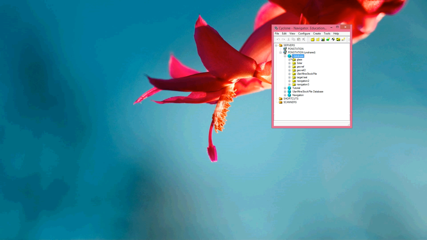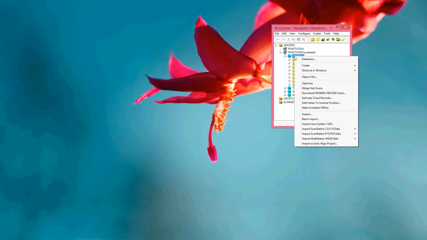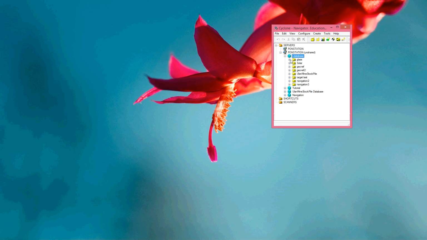Then when you create your project, you import the scan data, and once you did, it's going to look like this. You see there are 3 stations in this project. Each station will have its own scan world, and as I mentioned earlier, each scan world will have its own control, its own scan and images, each separately.